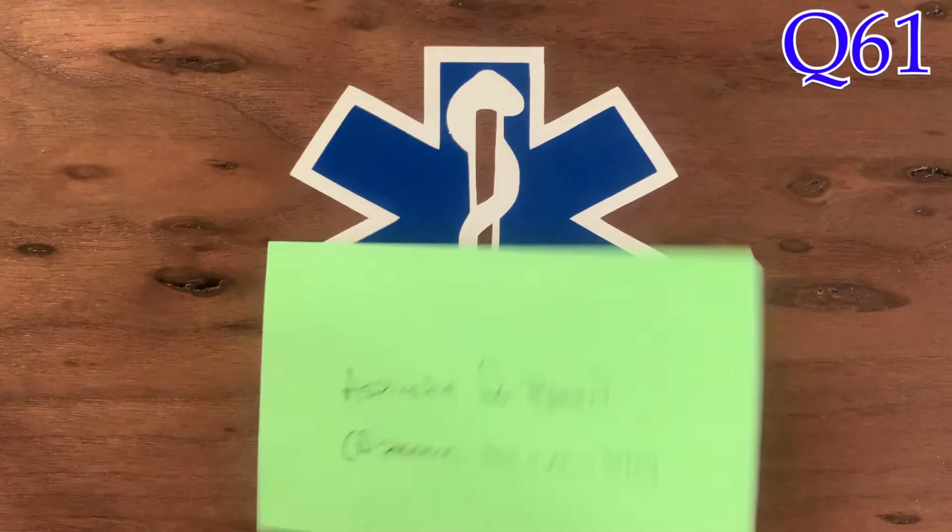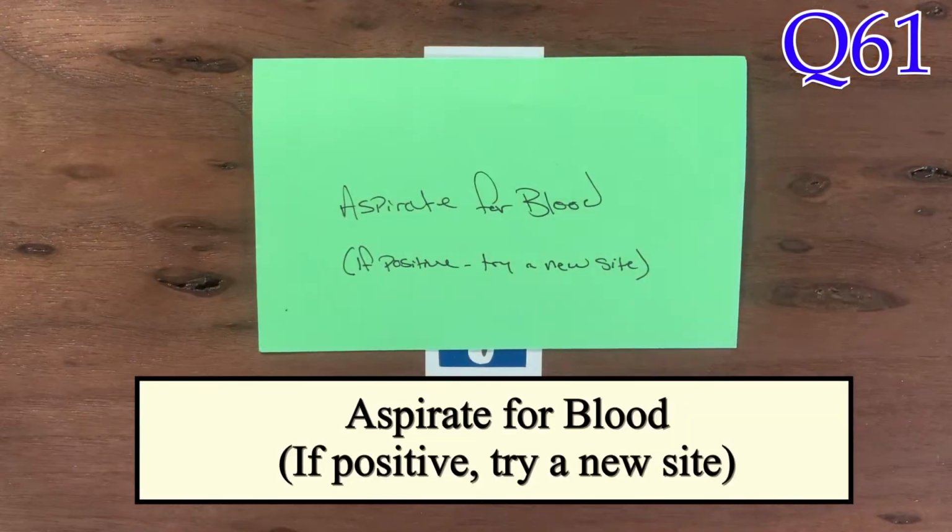So when giving an intramuscular or IM medication, you want to make sure that you're not delivering that medication into a blood vessel, such as a vein or an artery. The reason being is that typically the dose for an intramuscular medication is going to be significantly higher than that of an IV medication, or the concentration is going to be greater. In order to ensure that you don't deliver your medication into a blood vessel, you need to aspirate for blood. This is done by pulling back on the syringe while the needle is in the injection site. If you get blood back, you're going to want to move the injection to another site.